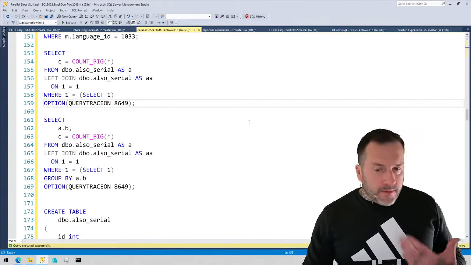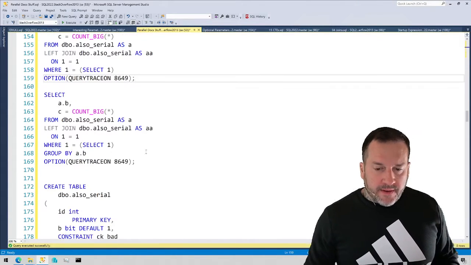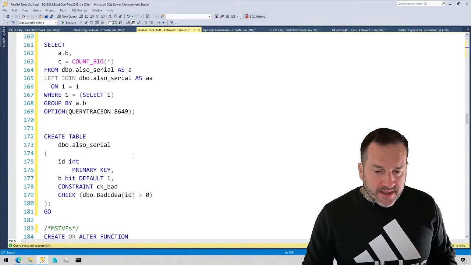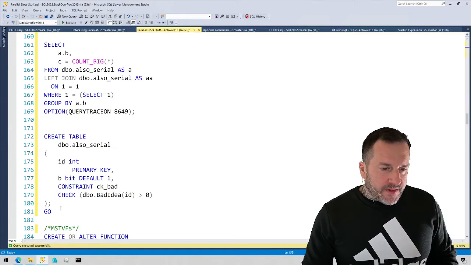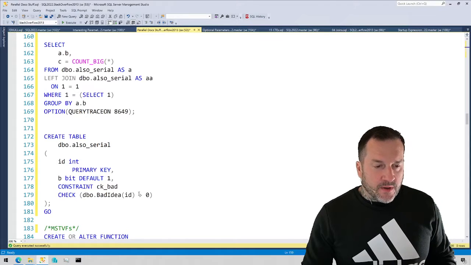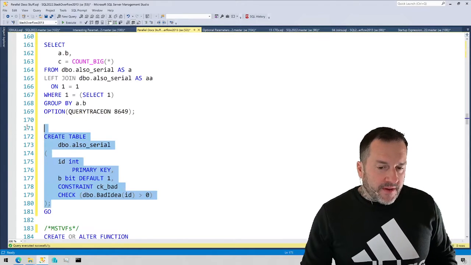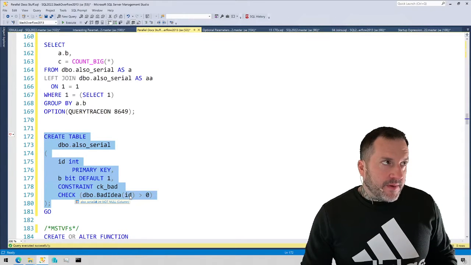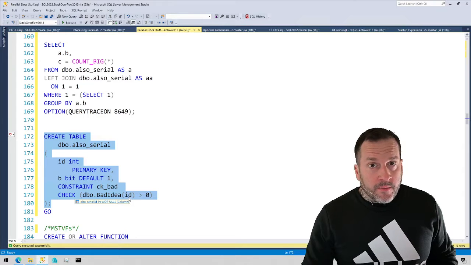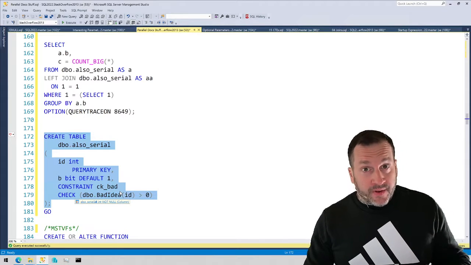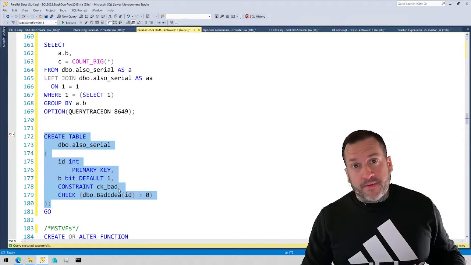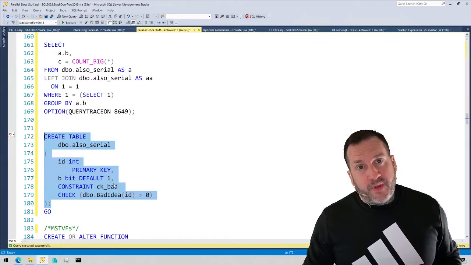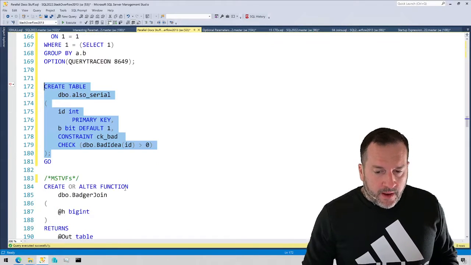So a little bit more complicated of a story with the check constraints. It really is the column that's involved in the check constraint that causes the problem. So if I created this table differently and I put the function on the ID column, then doing anything with the ID column, if I had to join with it, select it, any of that stuff, would cause the plan to run single-threaded.